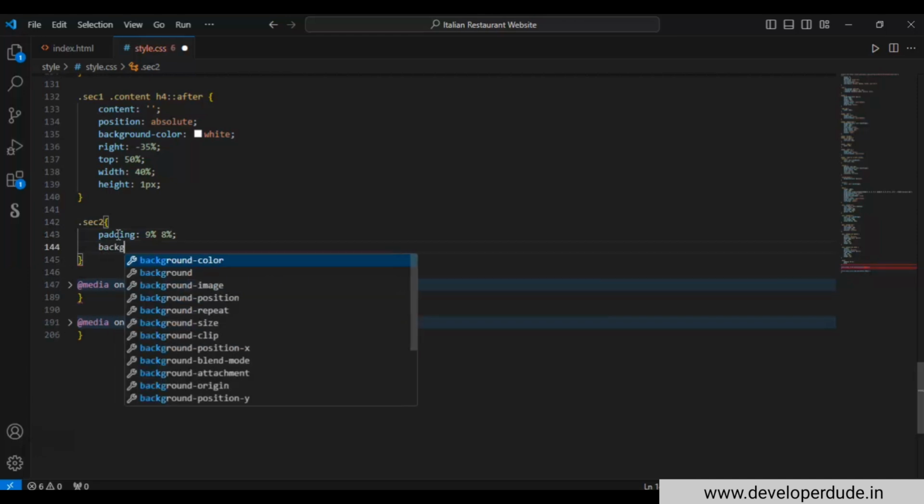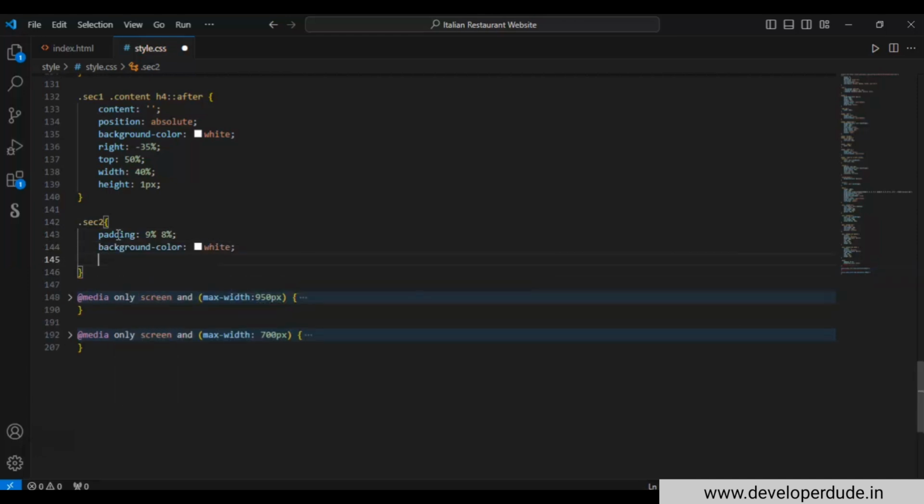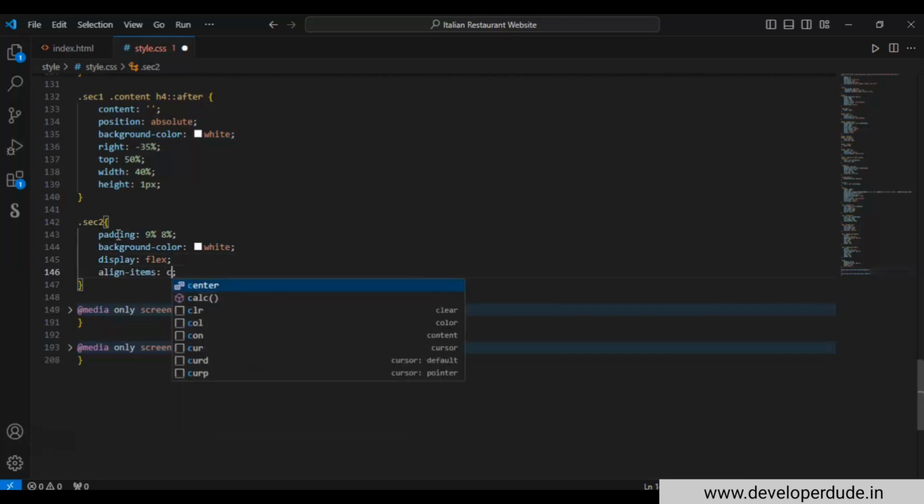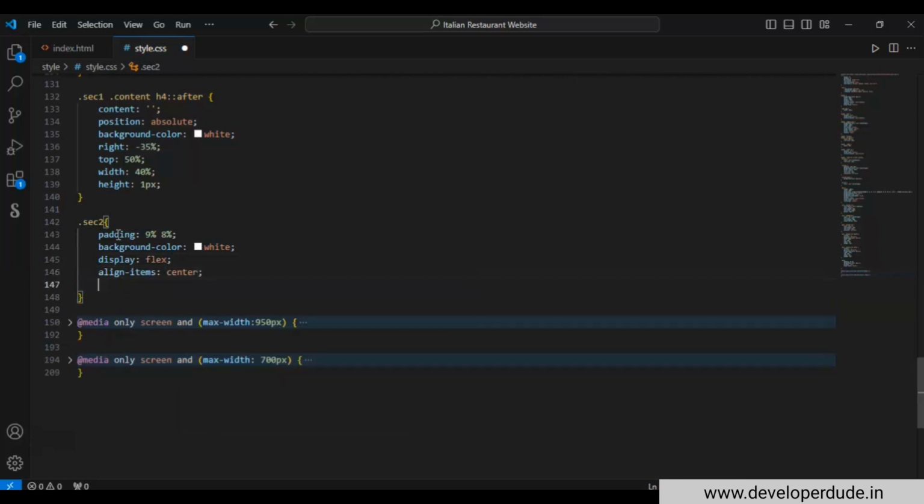Now change the background color to white, display flex, so we are making it horizontally aligned, align items center, justify content space around, save it.